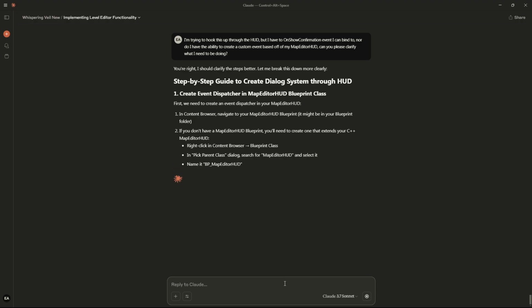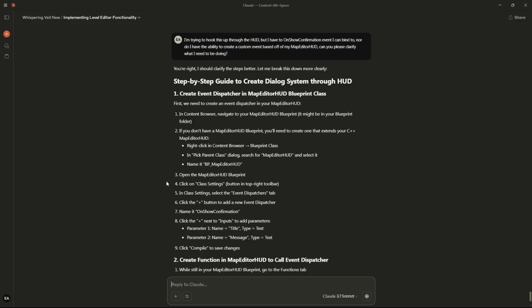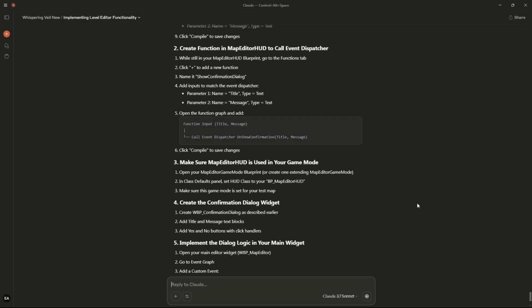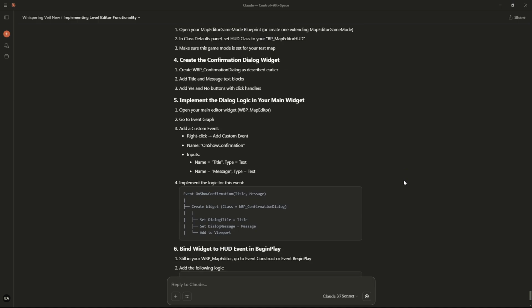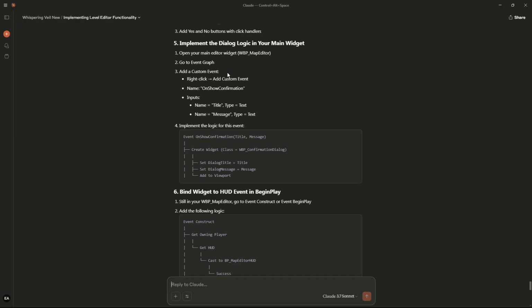I created the event dispatcher. I've got that. Got inputs. Well, in your map editor, go to I created the function. It is used in my game mode. Yes. Create a confirmation dialog widget. I'm asking about a specific thing, Claude. Seriously. Open your main widget, go to the event graph, add a custom event.